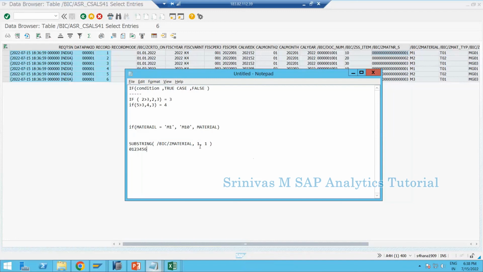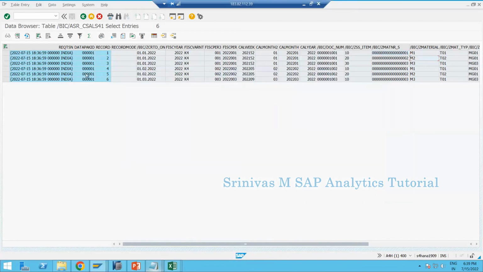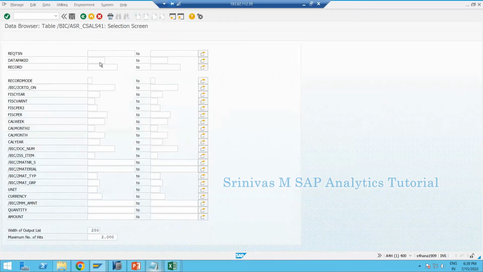So I am starting from position one till one character. It means only the second letter will come into the output. Like this you can write formulas using functions.